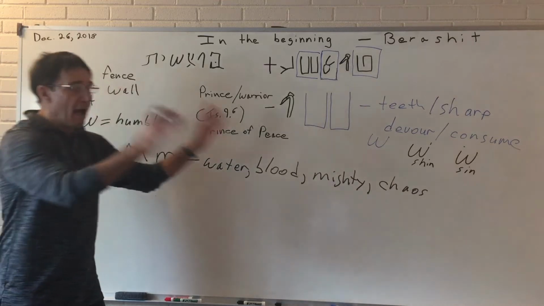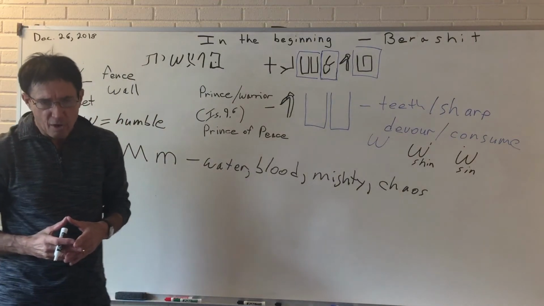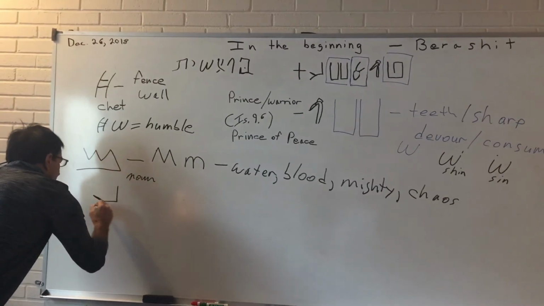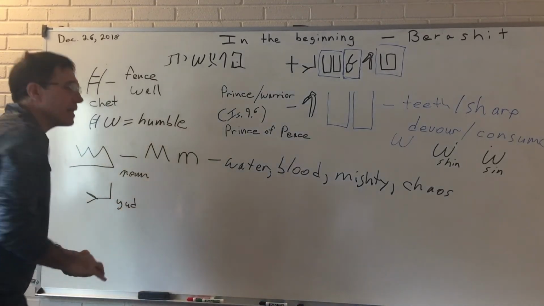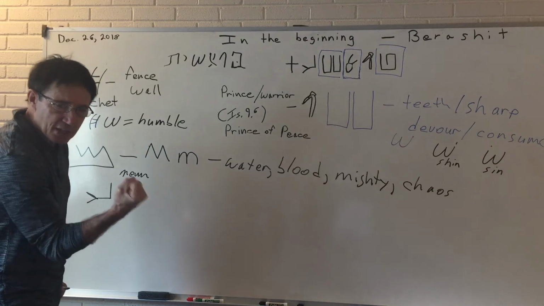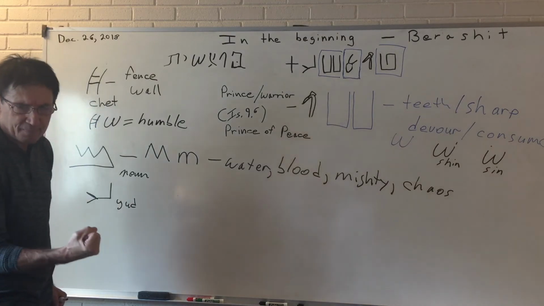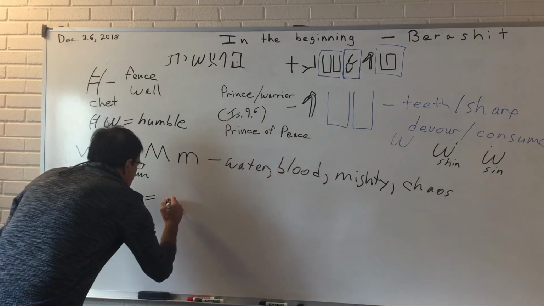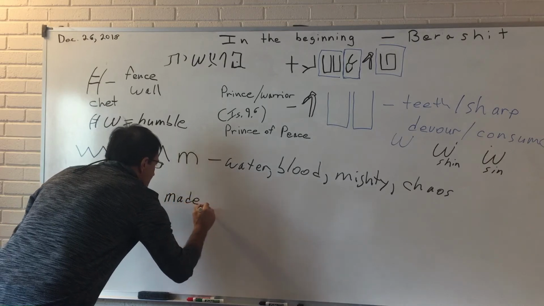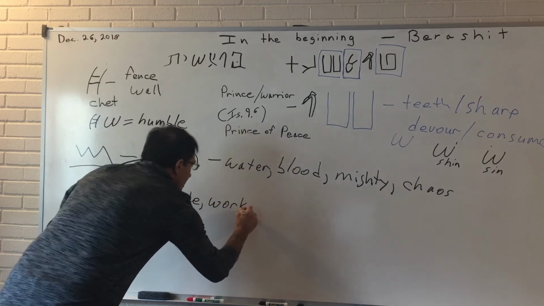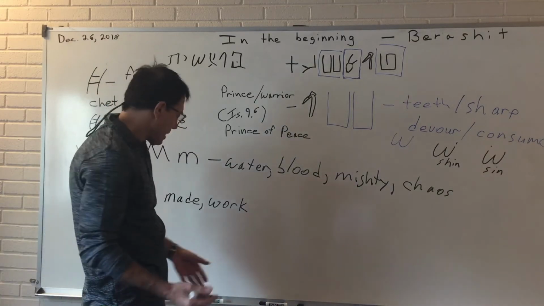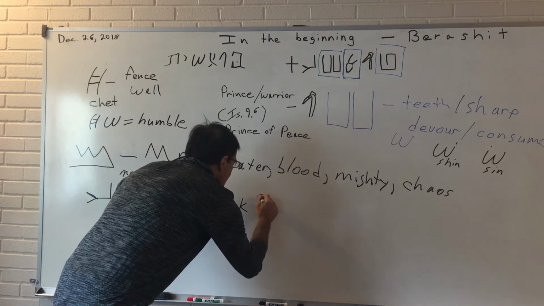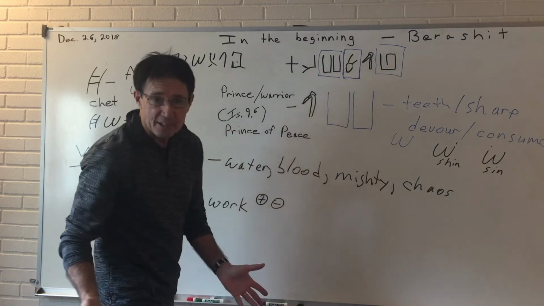Progressing down the alphabet a little further to the 10th letter, we come to a very interesting pictograph, and it looks like this, and it's pronounced Yud. It is actually a hand, a clenched hand at a 90-degree angle. And it carries the meaning, we don't have this in English, it carries the meaning of made, work, and as we work, as we make things, sometimes we make a mess.